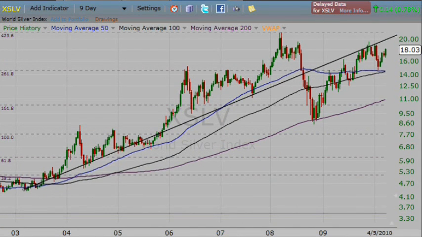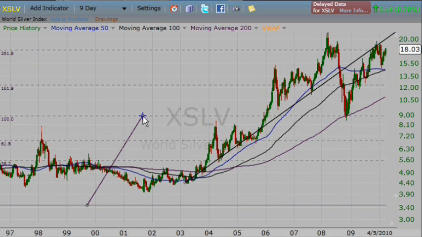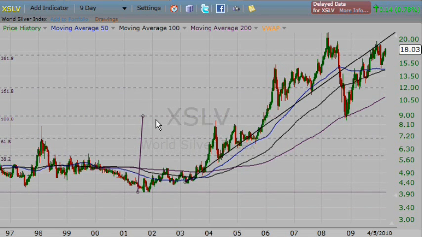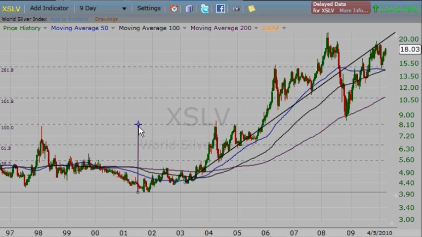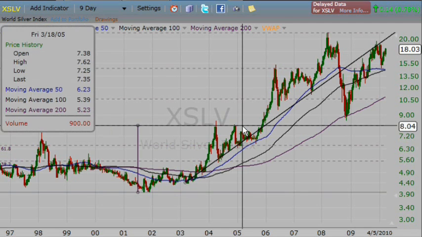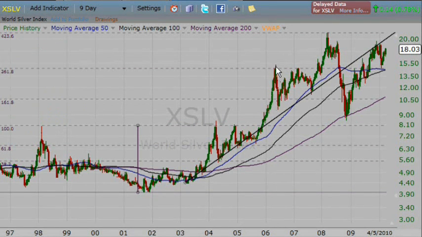Let me show it to you on here because I was mentioning the $4 to the $8 area. Well, let's do that. Let's bring the bottom part of this up to about 4, which connects these lows in here. And let's connect it with this high in here. We've seen on the break of this major resistance of about $8 that it skyrocketed through this Fibonacci level of $10.60 all the way up to the next. Just because you hit a Fibonacci level doesn't mean you're going to bounce back and forth at each one. No, that's not the case. It's an area where you usually will find it.